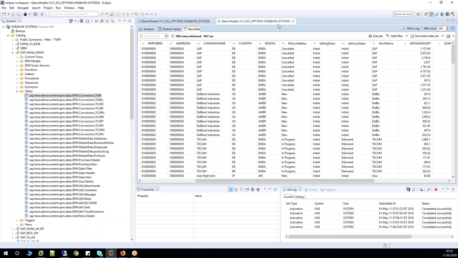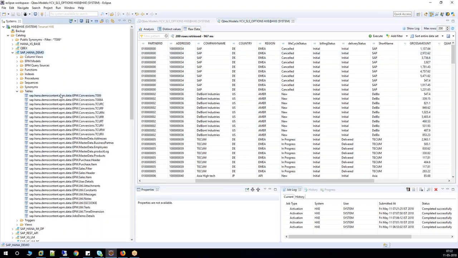Whenever you ask the calculation engine to perform unit conversion or currency conversion, it goes to the specified schema and checks for the standard tables with the naming TW06, TW06A, TCURC, TCURX, all the standard tables for conversion. But if you see my SAP HANA demo, I don't have those tables with this naming, but I have the tables with different naming here.